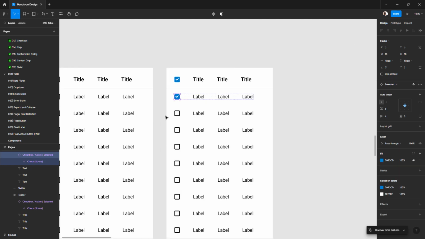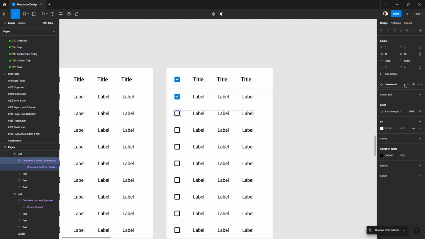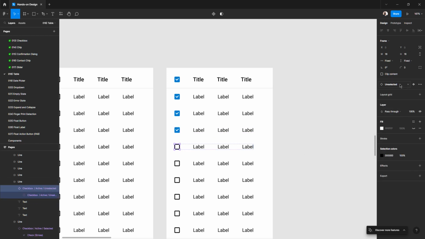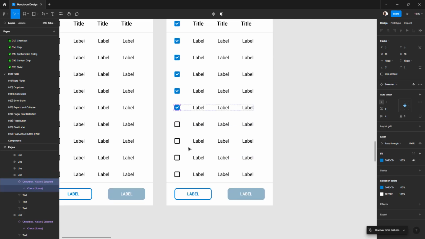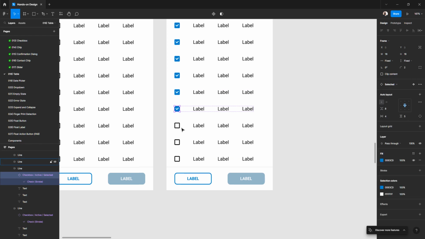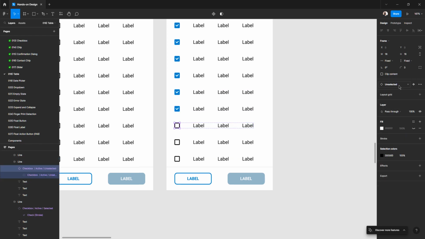Selected one by one. Selected. Selected. Selected. No magic, but it's so much easier this way.